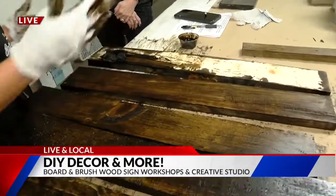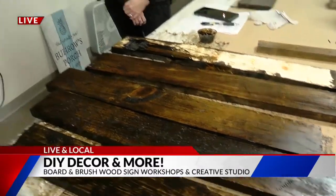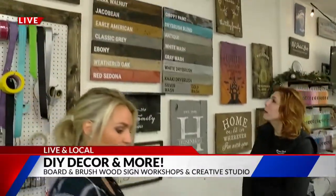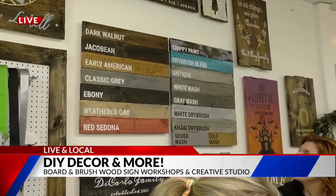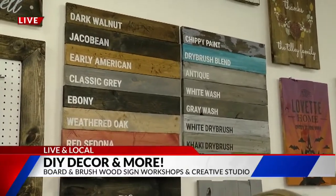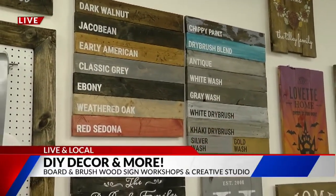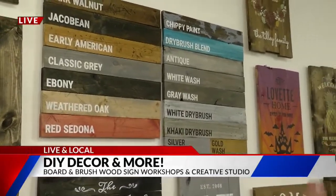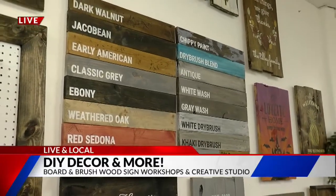So, staining step, we've already distressed. They got to see that. That was a lot of fun. You have different stains that people can choose as well. Right, yeah, so here's our stain board. A lot of people will say, can I change the wood? Because they don't realize it's stained. They think we actually have walnut and that it looks different than pine. But it actually is all these stain colors, so you get to pick that. You get to pick all the colors. Nothing like that is decided for you. So it's great to pick it when you come in.